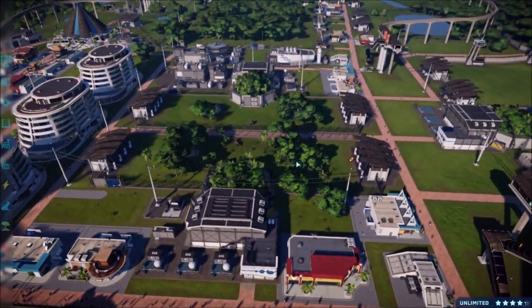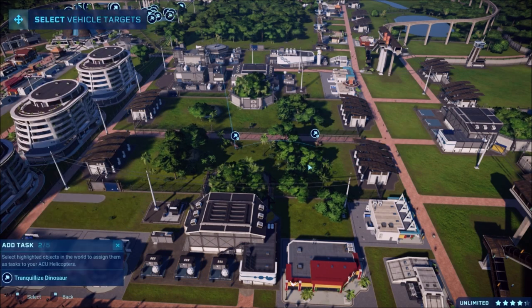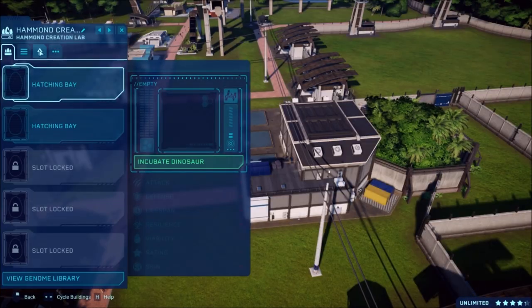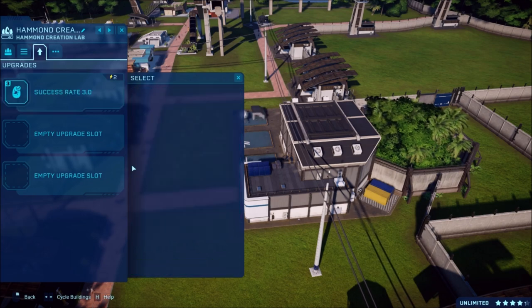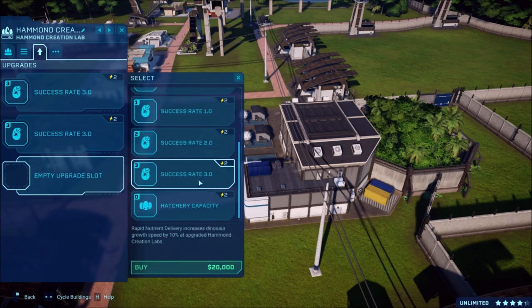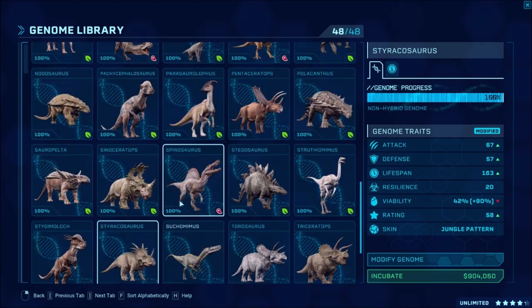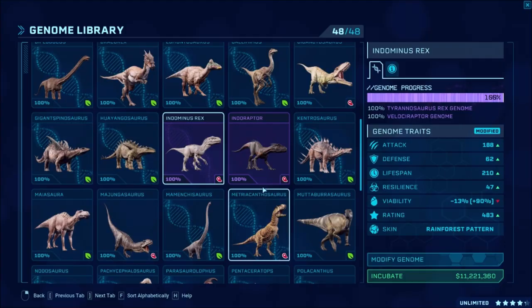Thing's still not done yet. Let's go and get those two knocked out. And in here we'll, oh no. Do the upgrades. We'll do success rate, and success rate. And then we will do, of course, the Indominus Rex first. There we go, Indominus Rex.